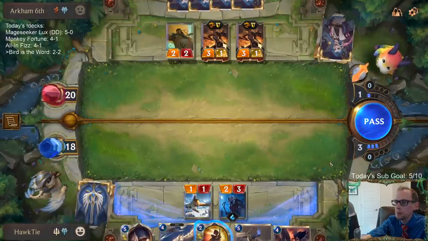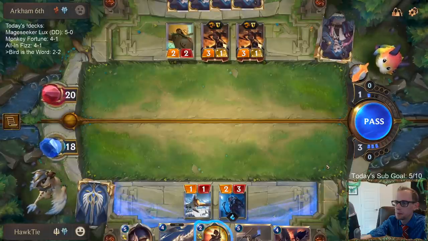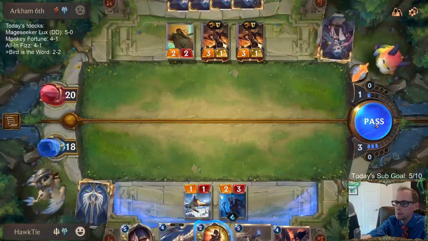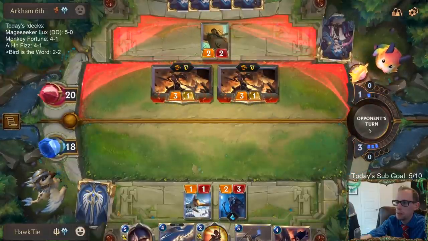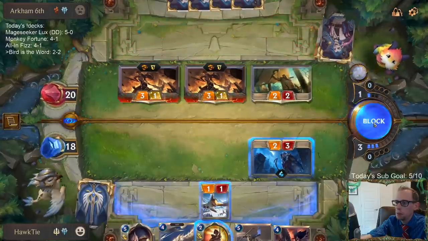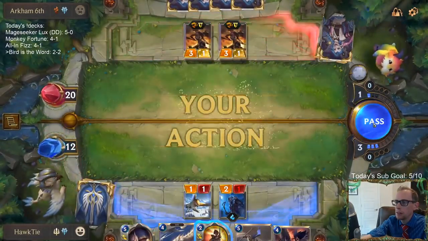This is a problem. It's just a problem for this turn. I guess they're just going to do all this damage. I'm just going to let it happen. Could block with Starlet Seer. We're going to block with Starlet Seer over here. But we'll have the Silverwing Vanguards take these out.